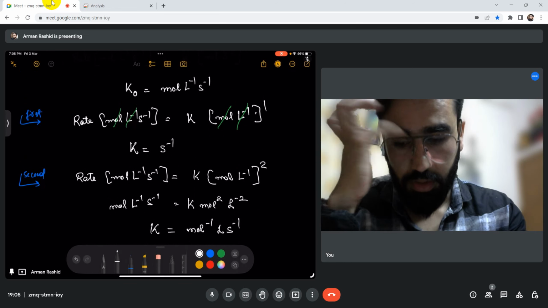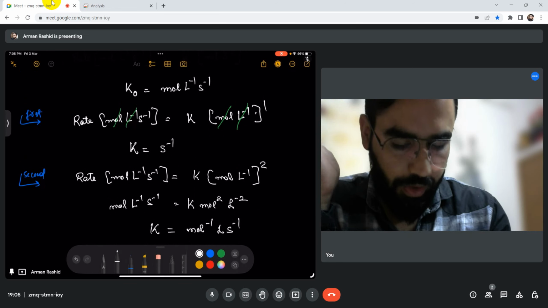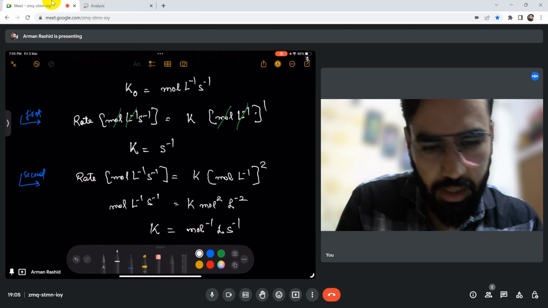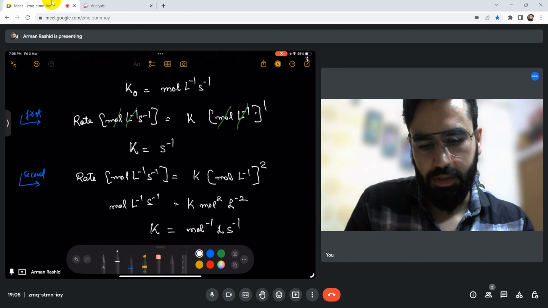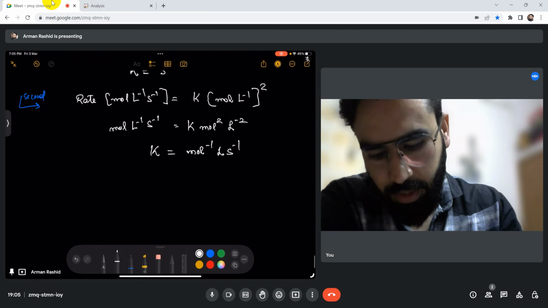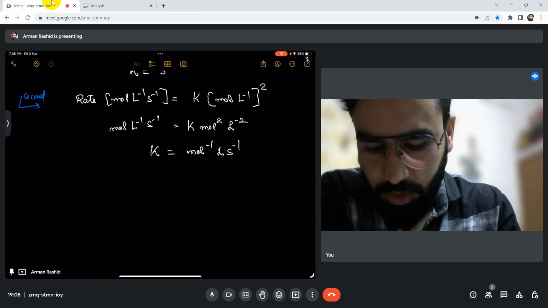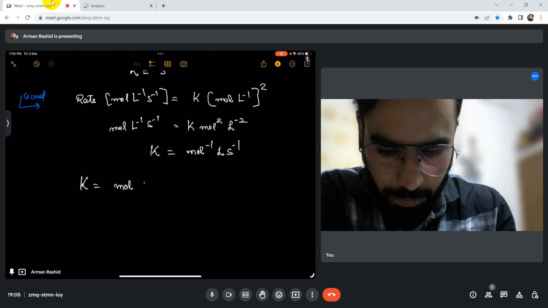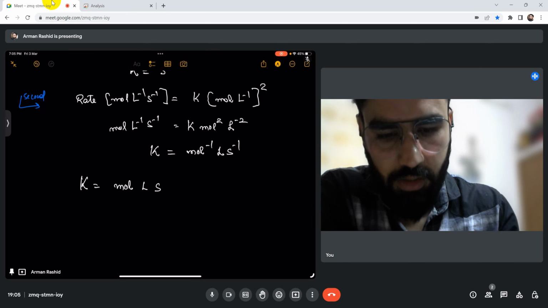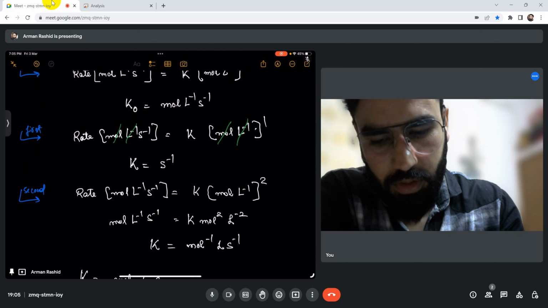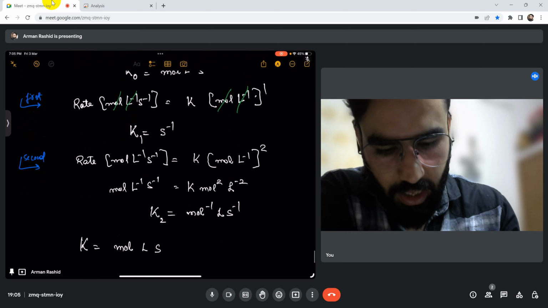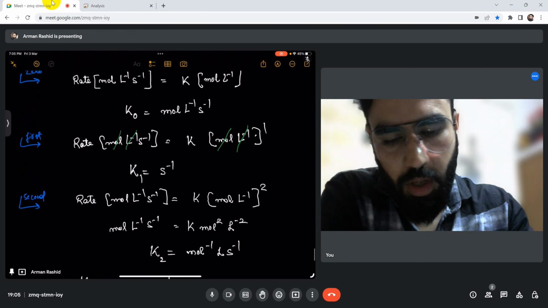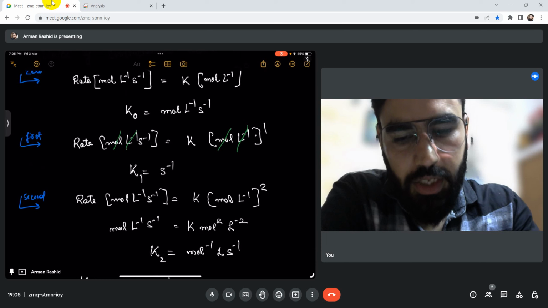So this is zero order, first order. If we know the rate constant units of a particular reaction, from that we can predict the order of the reaction. In general, for any order reaction, the units of K will be mole, liter, second. We know that from zero order, first order as well as second order, the second does not change, so second will always remain at minus 1.